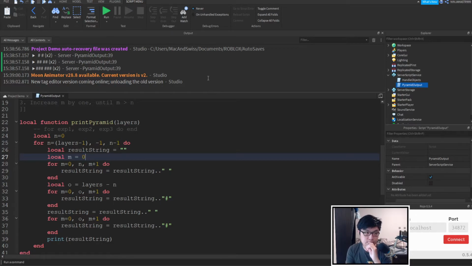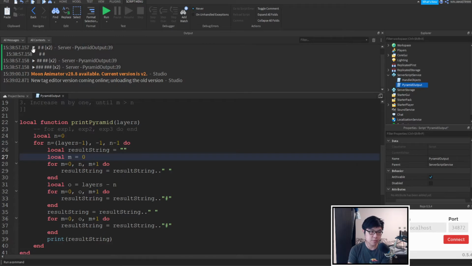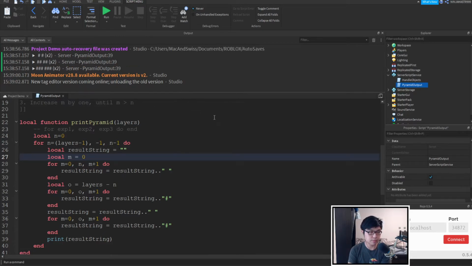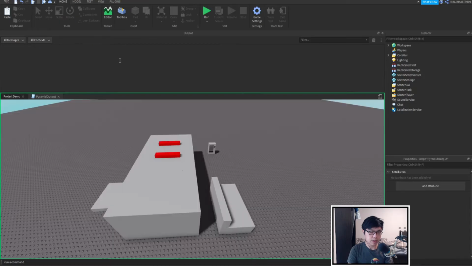So starting at 0, this printed 2, well, it started properly, right? So I think we should actually keep that. It printed properly, but this isn't incrementing properly, which is interesting. So maybe we want this to stop at 0 instead of -1. And we'll see what that turns out to be.